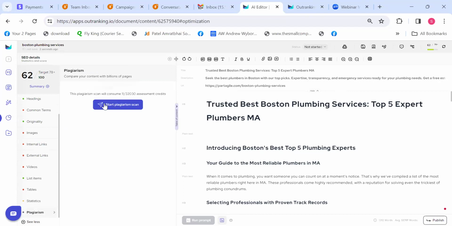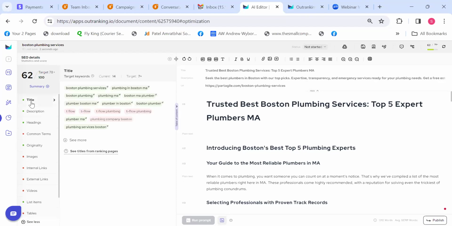We also have a plagiarism checker and a fixer as well. So you can scan it. It will take 5-7 minutes to scan, and then it will give you a plagiarism score. Anything in between 0 to 5 is fine. But if it goes above, there is an option of fix with AI. You can simply click on it. It will fix the plagiarism score for you as well.